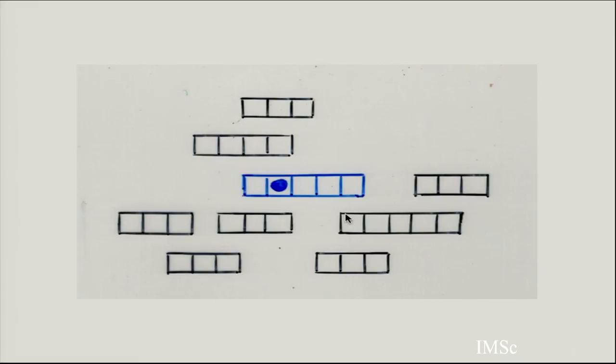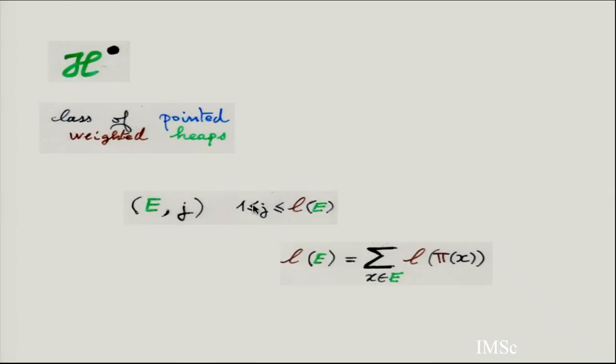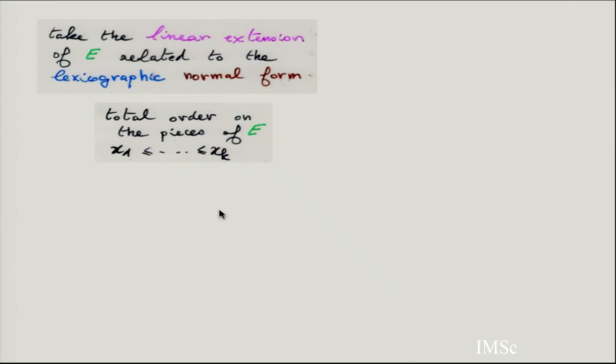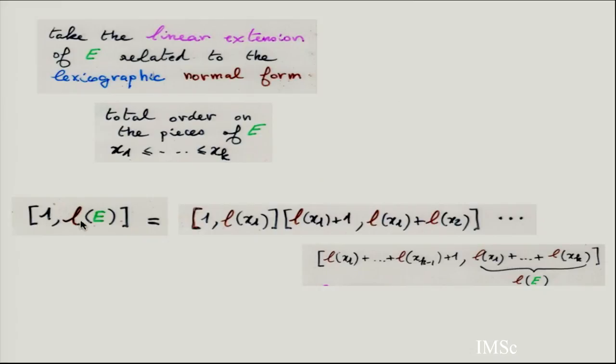But I have to say, okay, abstractly, j was between 1 and L of E. So you have to transform this index j to say, okay, j is going to be the choice of a piece in the heap, and the choice of an integer for this piece between 1 and L of this piece. This means I have to split my interval 1 to L of E into different intervals. This is a big interval, the sum of all the L of each piece. You can think of this as the length of all the segments.